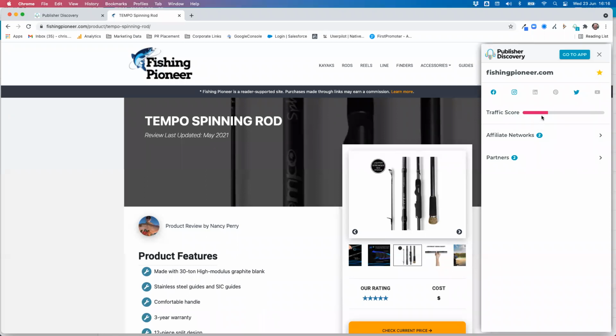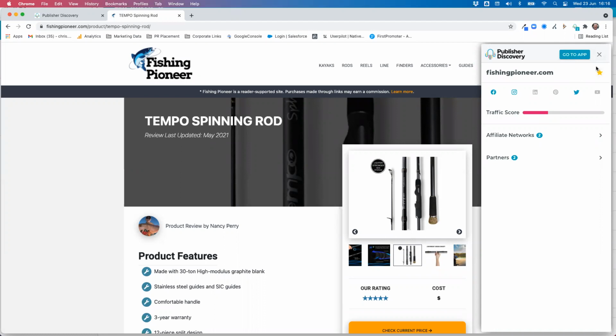Not massive amounts of traffic, but if you're a small brand, that could be a far better partner for you, because otherwise, if it's a big brand, it's likely that you'll be swamped by the people with massive amounts of traffic. And a smaller publisher often relishes the idea of working with an up and coming brand, because that way they get a bigger chance of a relationship and an ongoing business with that particular advertiser.